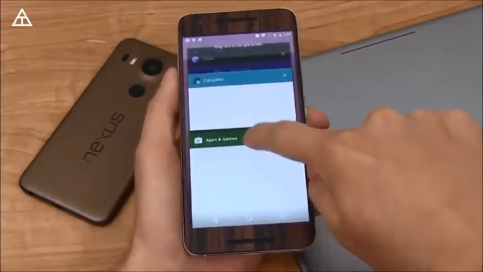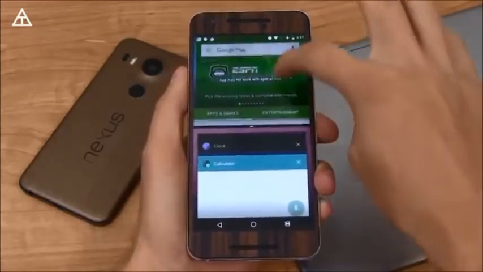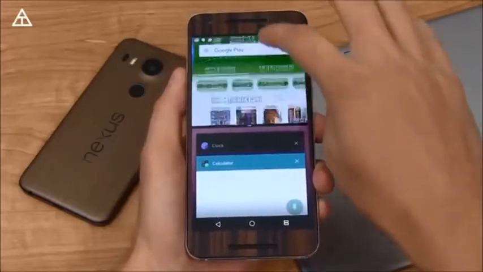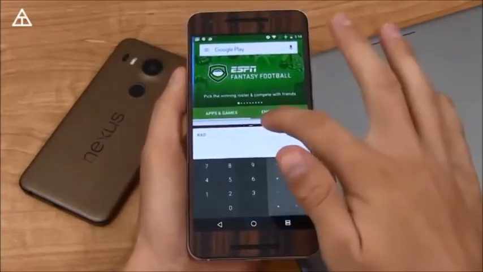Press and hold on one of the apps, and you'll see "drag here to use split screen." So you go ahead and pop it up there, and it says the app may not work with split screen. That might be the case with a lot of various apps, but you see it works just fine. And you can select a specific app to have right here.